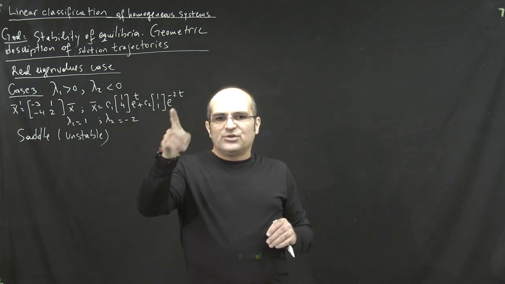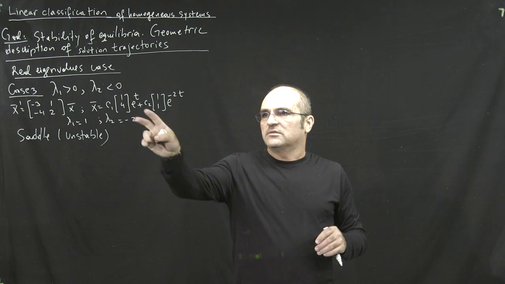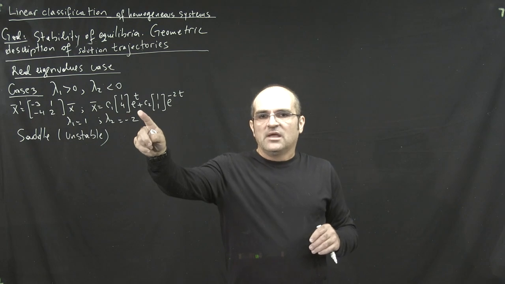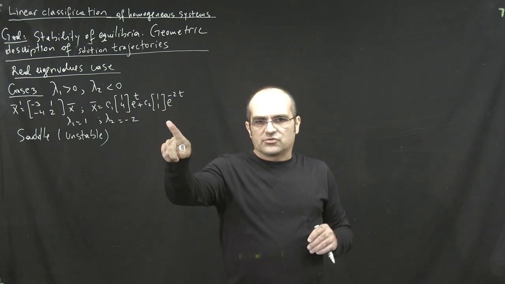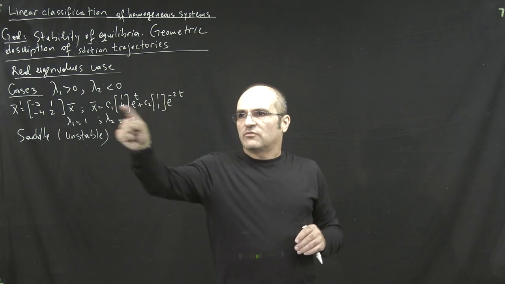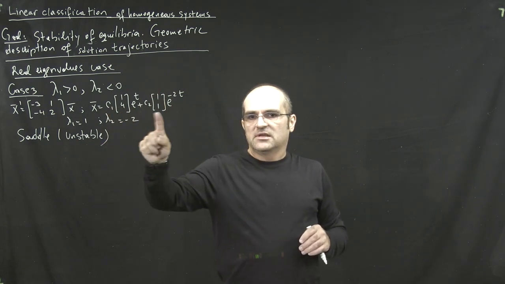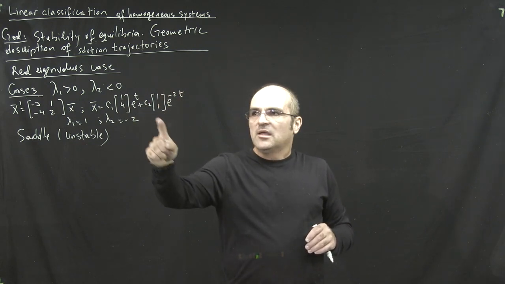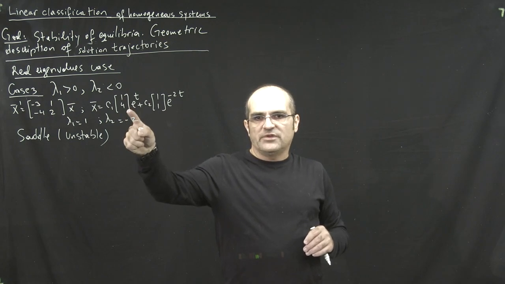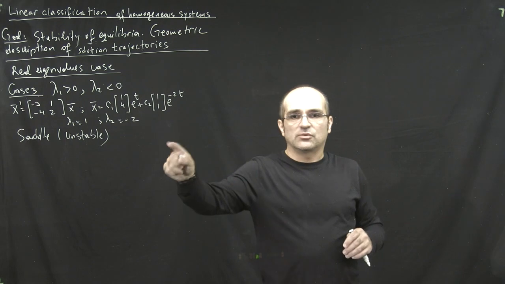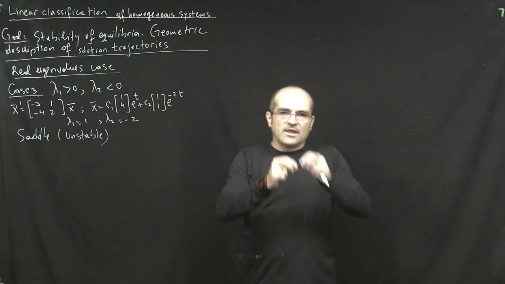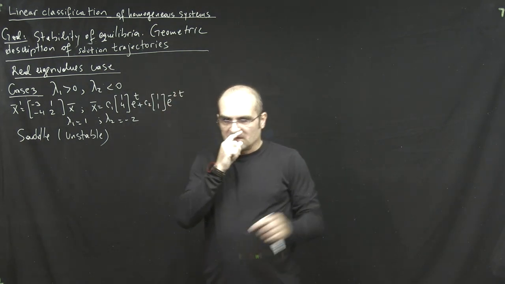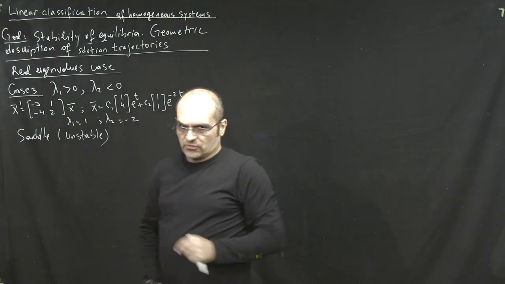Suffice to say that this is different than an attracting node, or different than a repelling node, in the sense that the solution will move away from the equilibrium unless you really start on the eigenvector corresponding to -2. Because think about this, if you have both of these constants non-zero here, this portion will move the solution towards 0 for a while, but eventually this one takes over because this goes to infinity while this one goes to 0. So the effect of the negative eigenvalue vanishes as t goes to infinity, because this whole part approaches 0. And that's what actually creates the saddle shape, as you'll see.